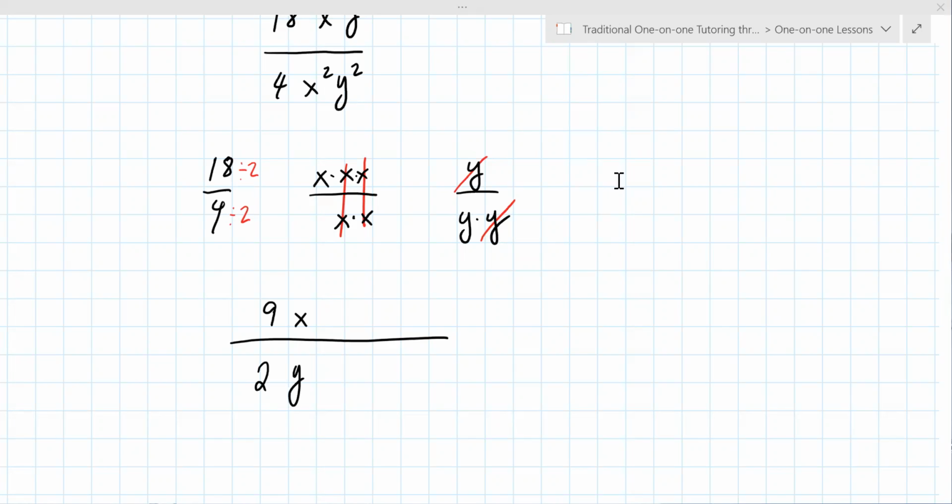And is that our final answer? Yes, because we can't lower it anymore. Can't reduce it any further. Okay, that's not too bad. Do you want me to look over the other problems? Is there anything you see on there that probably needs to be corrected? It's always worth a quick review.